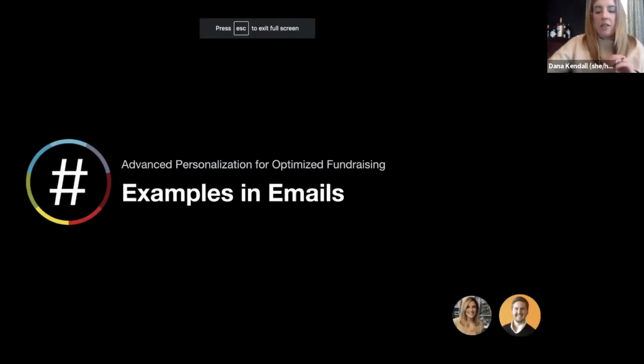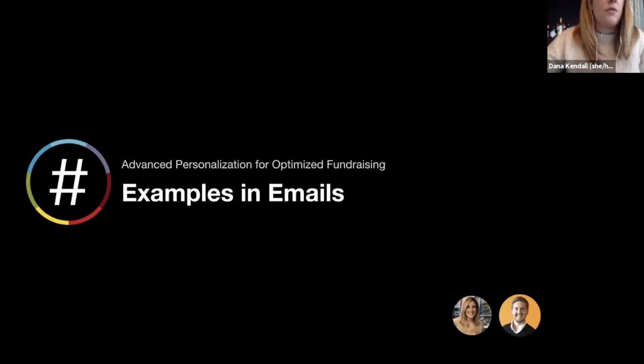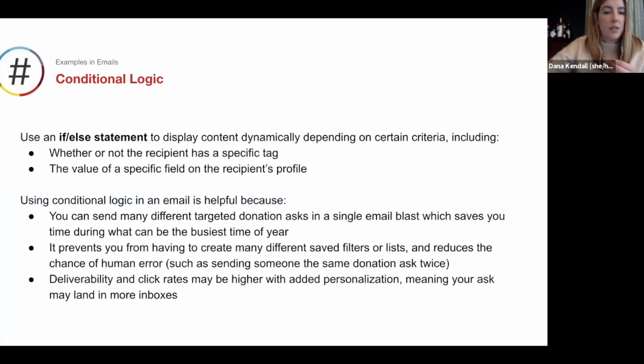I think a lot of things that Ollie just touched on as far as tactics that should be used by pretty much anyone who's asking donations, as far as personalizing the ask, making sure that people are recognized for the way that they've engaged with the organization historically. All of those things can be pretty easily done in NationBuilder emails using the data that's available about your supporters in your database. So that's what we're going to focus on over the next few examples. As Ollie mentioned, some of this will be reminiscent of the last webinar, but very tailored to fundraising language specifically, in ways that this can be employed in those emails.